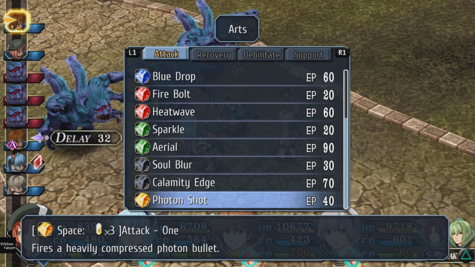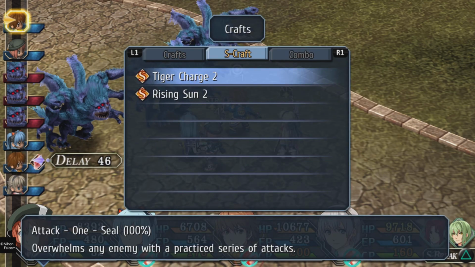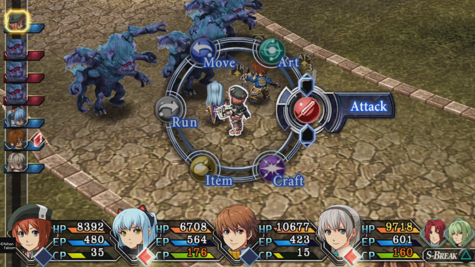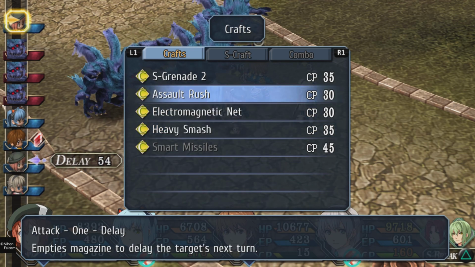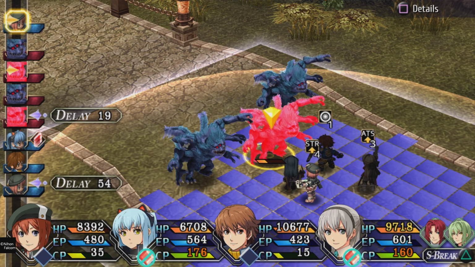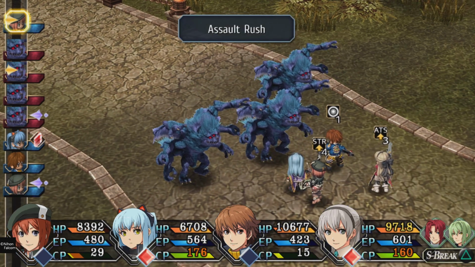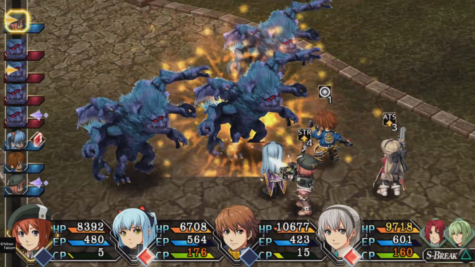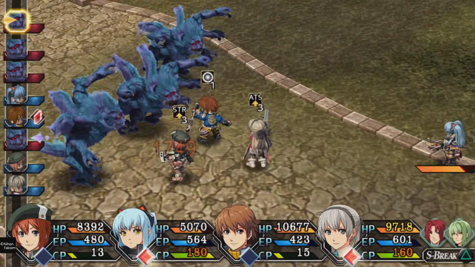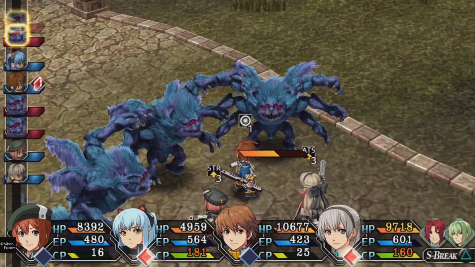I have this, but hold on. Yeah, I already identified it, so I'm just gonna use the S-Craft here. Alright, so I can delay one of them. It's almost their turn. Hold on, how much, tempting. I forget it. Assault rush. Delay. I also wish I had Randy because he can delay also. So what did they do? Oh my gosh, that knockback range. Dang, how'd you miss after those multiple attacks?